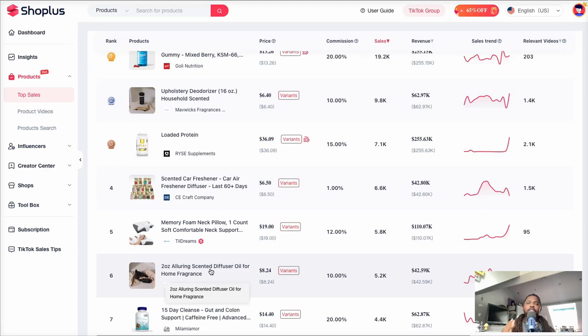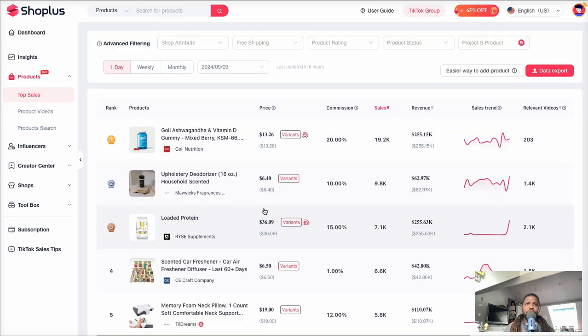You can find products by going onto the TikTok shop app, going into the product marketplace and looking at individual creators that are doing well, that are being ranked on there, and looking at different products under different categories that TikTok has curated for you. However, in terms of drilling down and getting more information to help you make that decision quicker, the TikTok shop product marketplace does not give you all of that information. However, if you use a tool like this, all of this information is here as well.